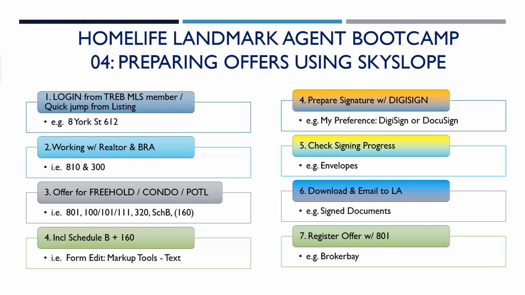Okay, so remember when you send the offer by email to the LA, you're only sending the 100, this one. Okay, this row is the one you're going to send. You never send them the 810 and 300. Okay, don't make that mistake. And then the last one is how you're going to use AO1 to register with Broker Pay. But most of you already know that it's very simple using Broker Pay. So if we have time, we can cover this at the end.